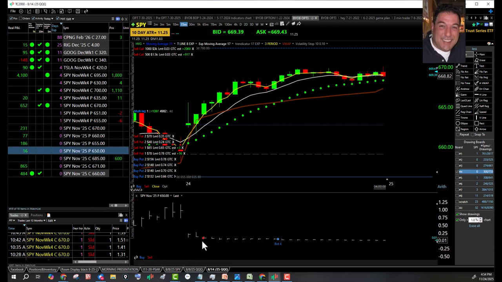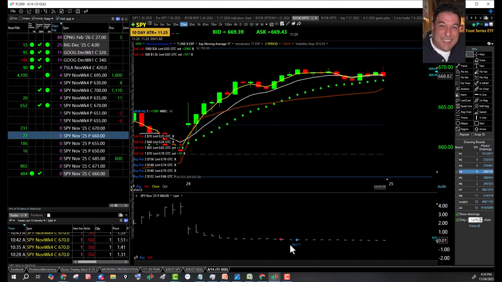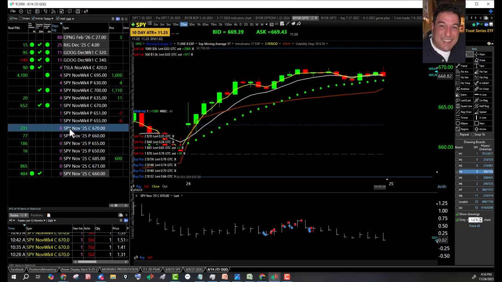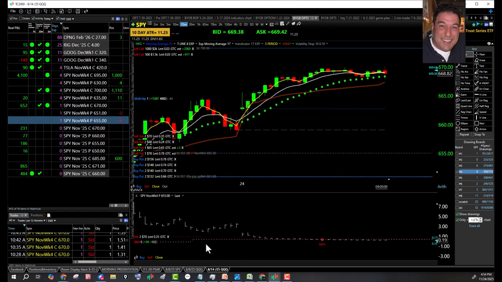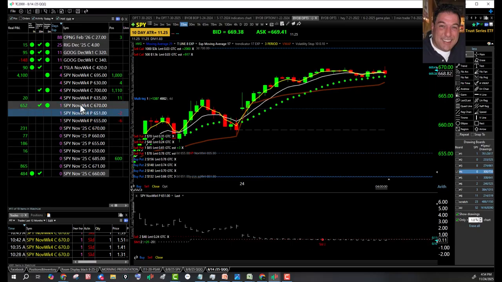Here's the puts. Sold them, covered them right here. Only made $16. More puts, sold them, covered them. Okay. Sold them, covered them. See, these are all puts right here. Calls, 670 calls. Again, buying the lows of the candles, selling the rallies. See, as the 10-minute uptrend goes higher, I'm selling into strength as price rises up right through there. Okay, more puts, again, selling them underneath here, selling them again right here.